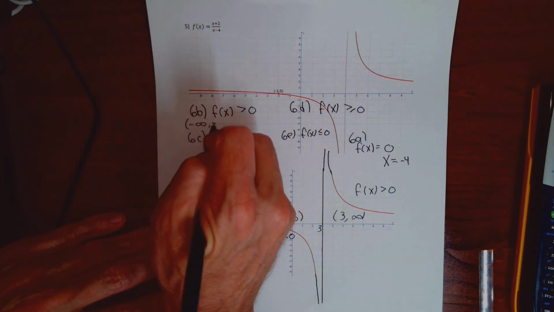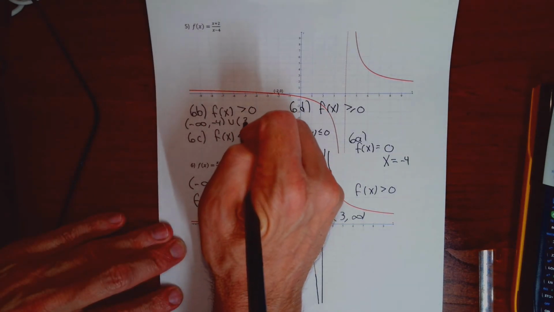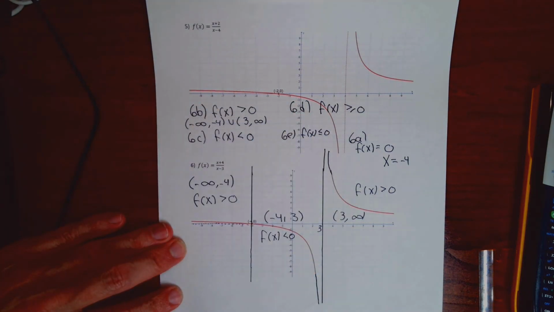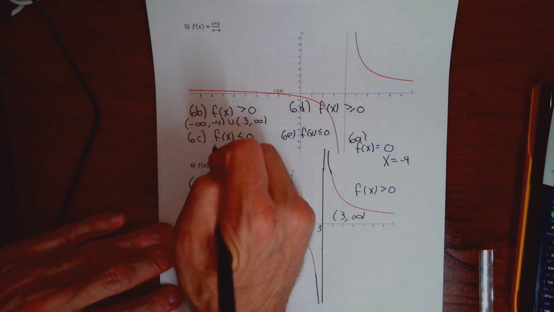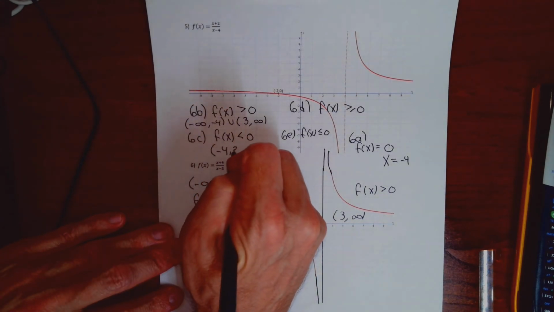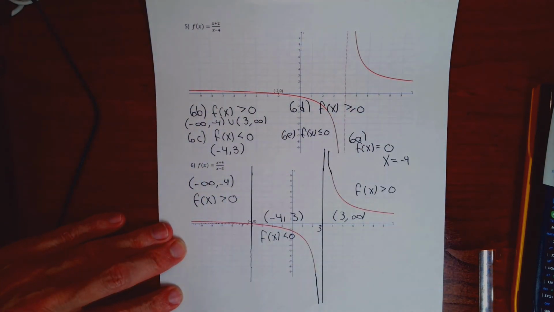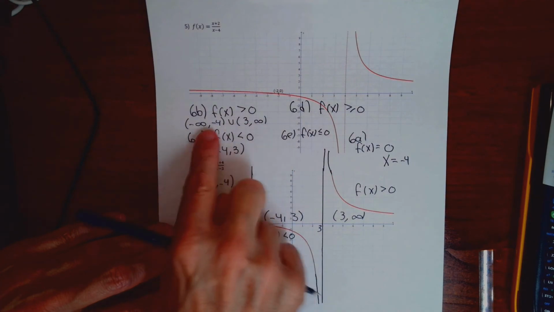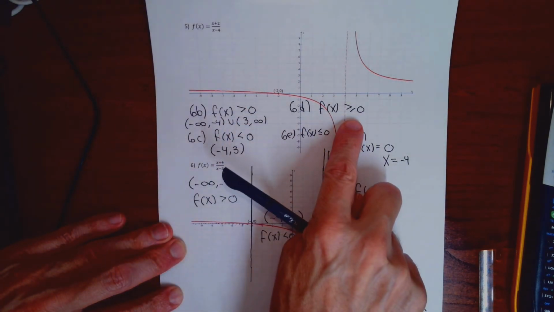So for answer to part B, it's going to be the outside intervals, the interval from -infinity to -4, double round bracket, and the interval from 3 to infinity, double round bracket, because I'm not including the x-intercept. For part C, the interval is going to be -4 to +3. There's an evil trick when it comes to answering the or equal to part. What I need to do is close off any value of x that has a y equal to 0 to answer the or equal to part.